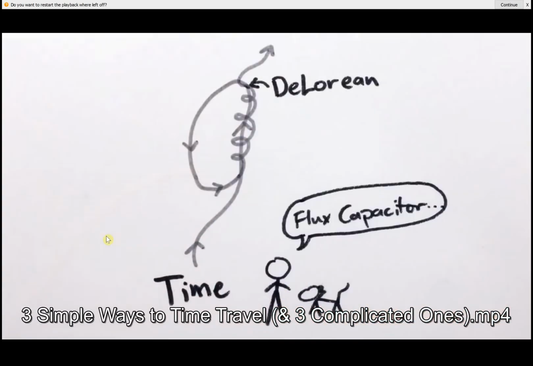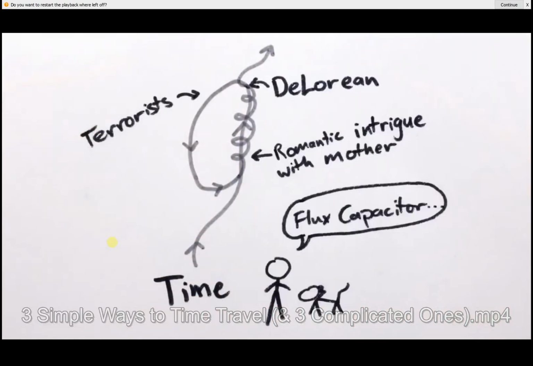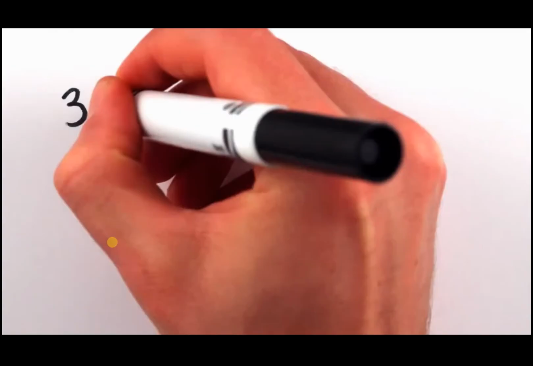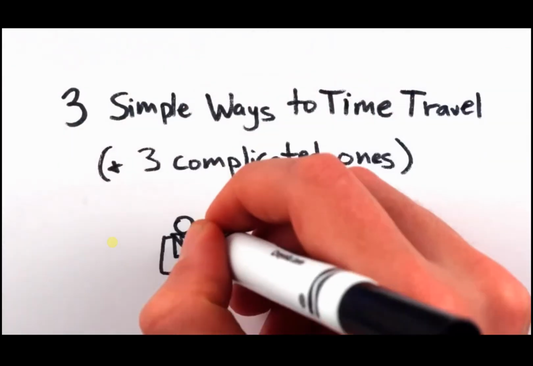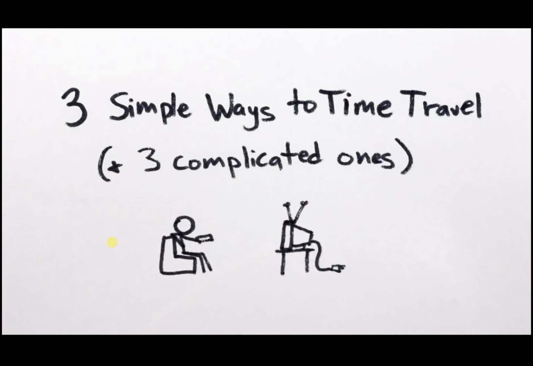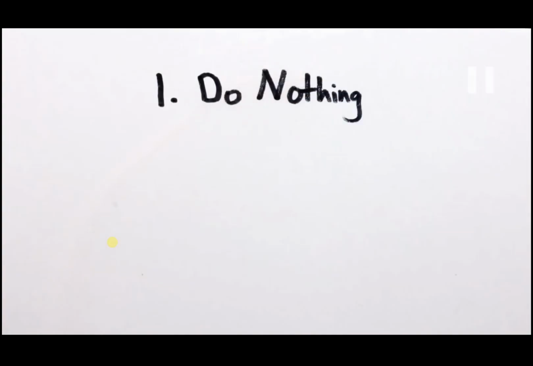Time travel can be complicated and complicating, so let's ignore all the paradoxical stuff and talk about a few simple ways that you can time travel without leaving your home. First, do nothing. You're all traveling through time right now. Ready? About 1 second just elapsed. You moved about 1 second into the future.